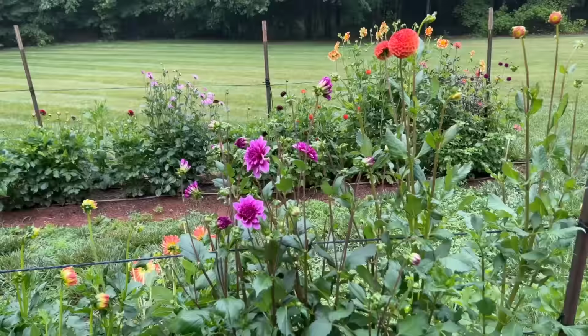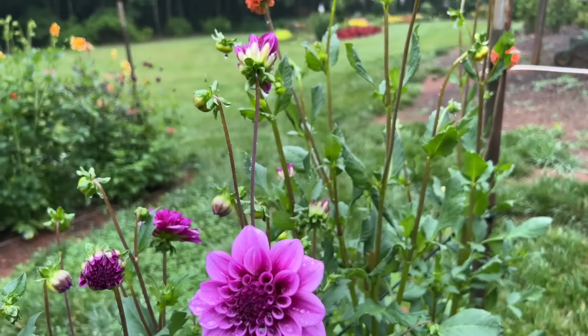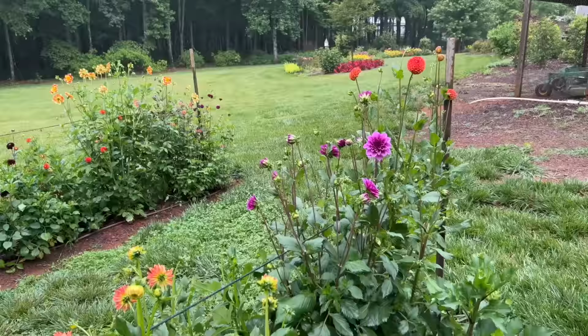We have thick clay soil, and the concern for us in overwintering dahlias is not our temperatures, because we have very mild winters in comparison to other zones. But our concern is, will our clay soil hold too much water, and will the tubers rot? Because we have historically very wet winters. We have a lot of rain in the wintertime.